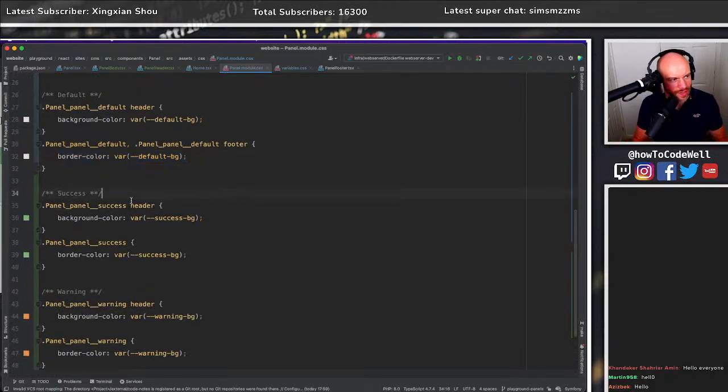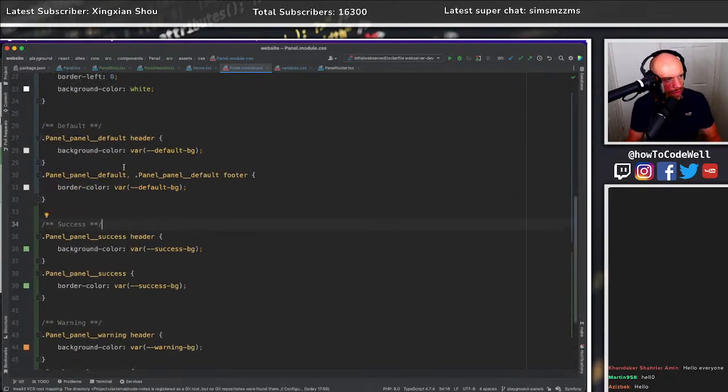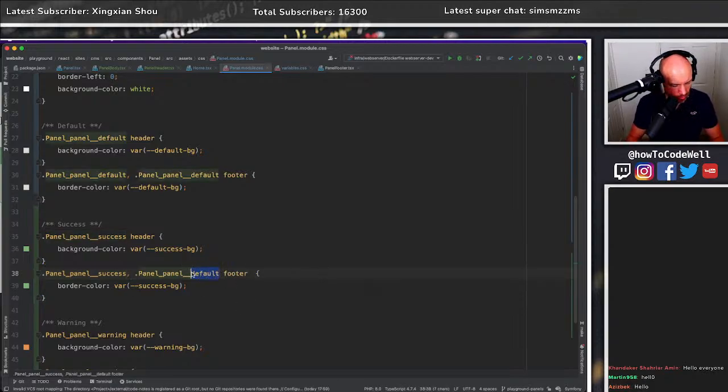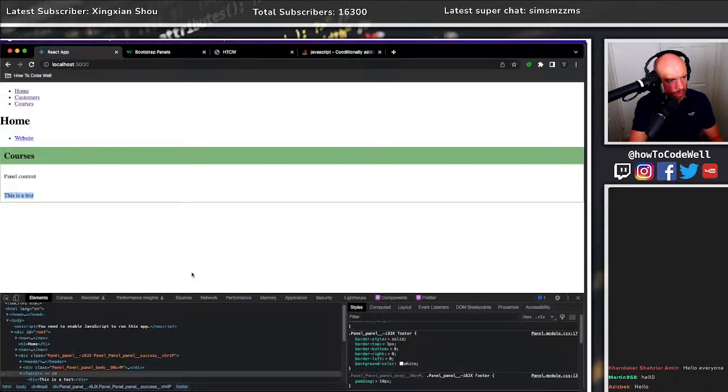I think I understand. It's because we've been just doing it on the default, but actually what we need to do is also do this. But we need to do this on the other ones as well. So it's this one, panel success. I think that's the one we're at the minute. Is it not?